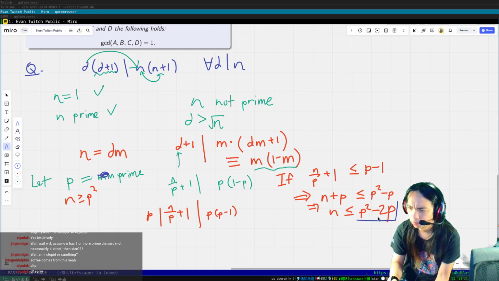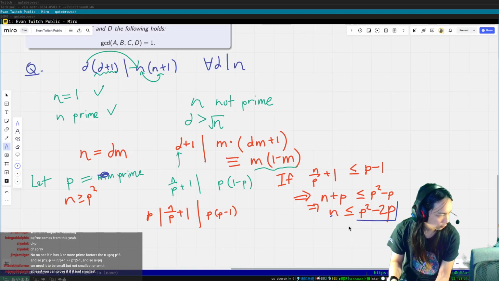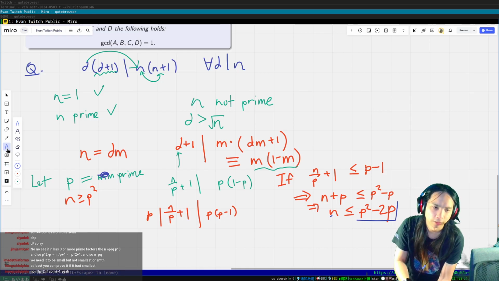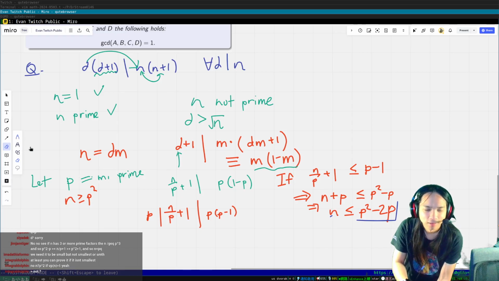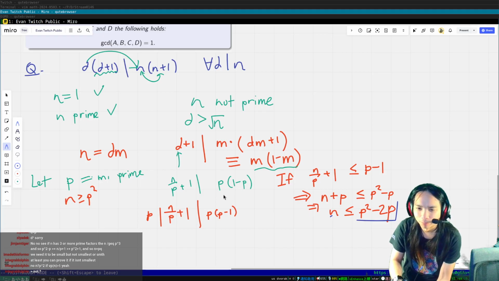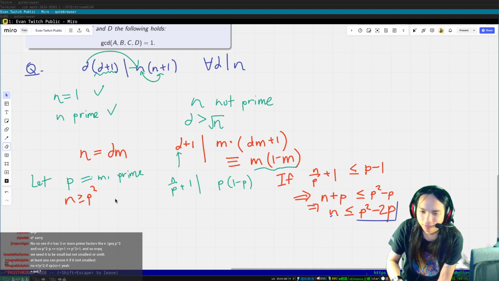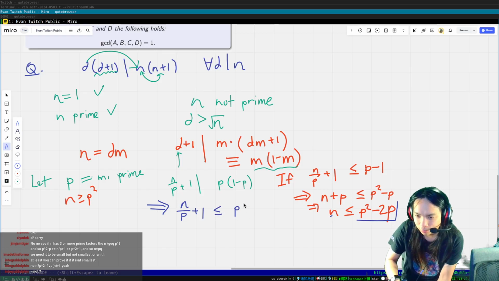No, this does use smallest, right? If n is just... No, this uses smallest. Like this less than or equal to p squared. Oh, okay, yeah, I agree. If I take the min prime... Okay, if I take p to be the minimum prime... Actually, I don't even care about the square root part. I think the point is that you do this thing, you get this, and then n is less than p squared minus p.